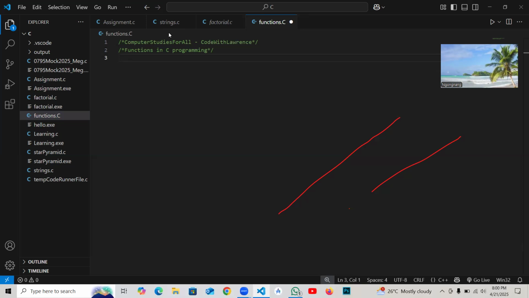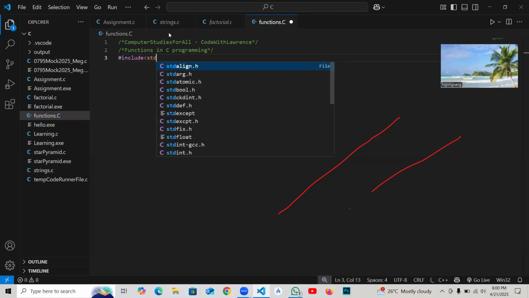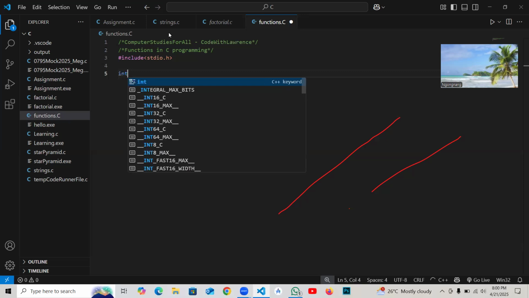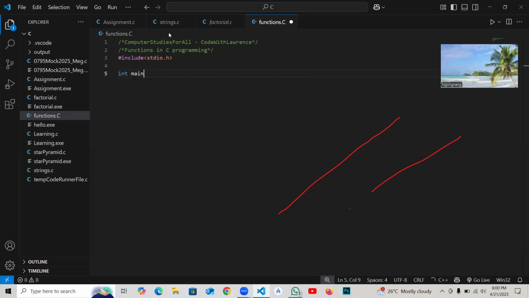So we all know that if you have to use printf, and then we have to use something like the scanf function in our program, we need to include this library, which is hash include standard input. And that is what we have to do first. And then here, this is the structure of our C program. This is the main function where our functions are supposed to be called.